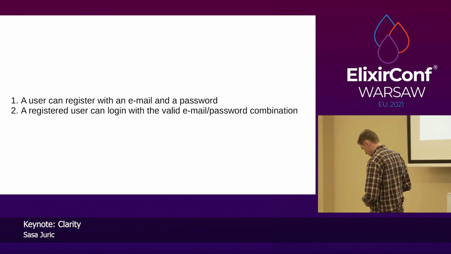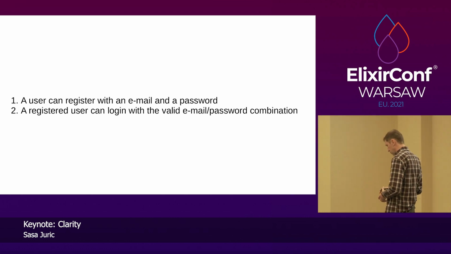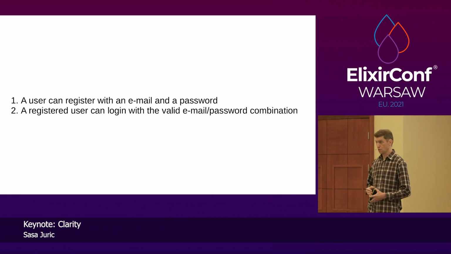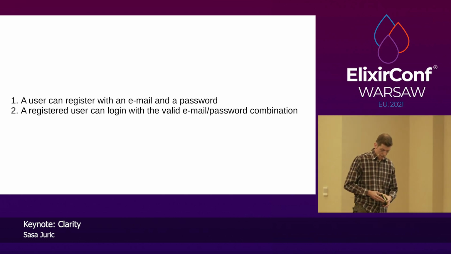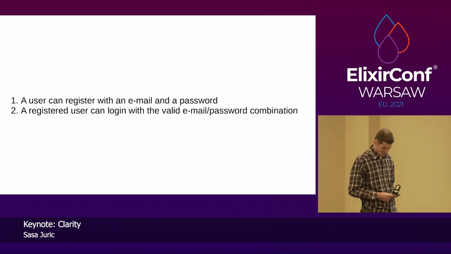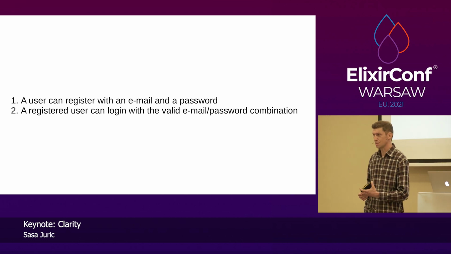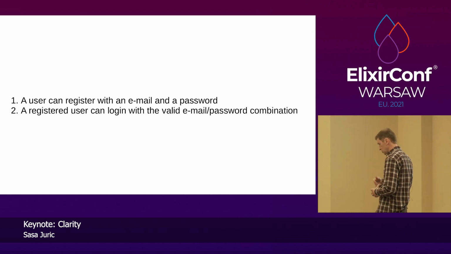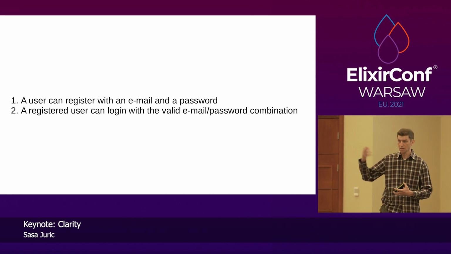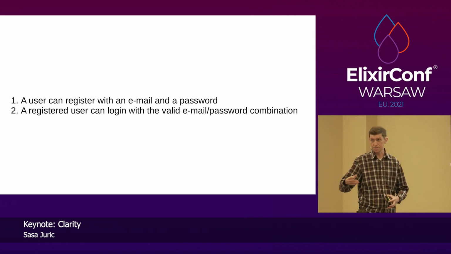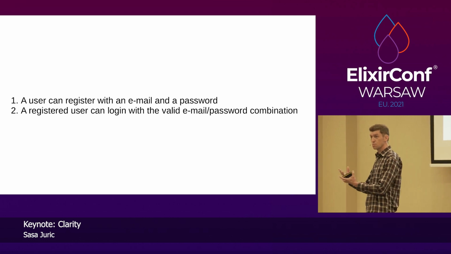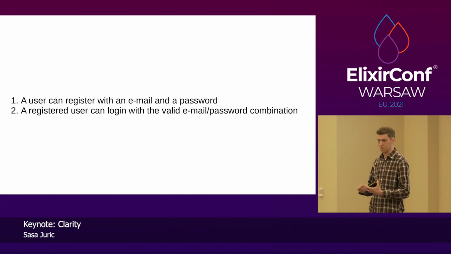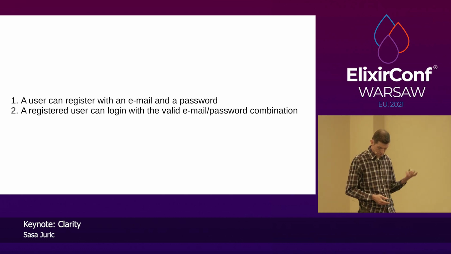Suppose we have to implement the following system, a very small system. We only have to support 2 use cases. A user can register with an email and a password, and the registered user can log in with the correct email-password combo. And this requirements document, let's call it ambitiously, already practices separation of concerns, because it does not deal with a bunch of other things such as user interface, the fonts, the colors, accessibility, mobile versus desktop. It does not deal with networking protocols, delivery guarantees, and so on and so forth. All important things that we need to solve in order to build a full product. But we just cannot handle all of this at once. We're just going to crumble under that mental load and do nothing useful, right?